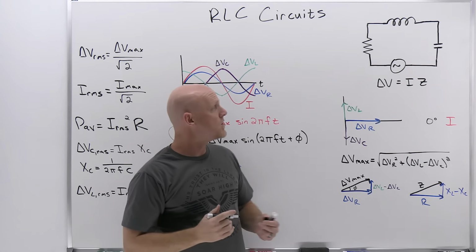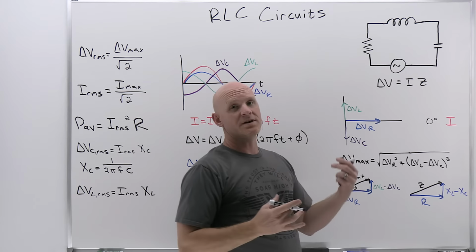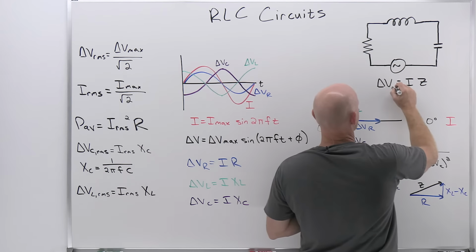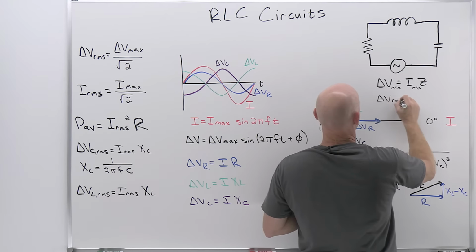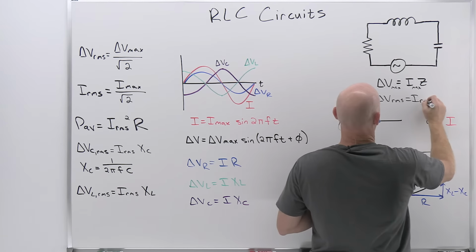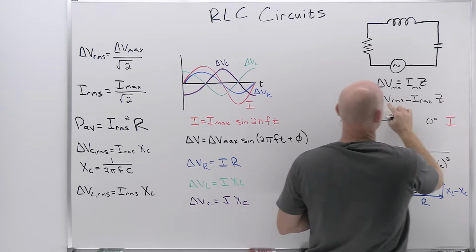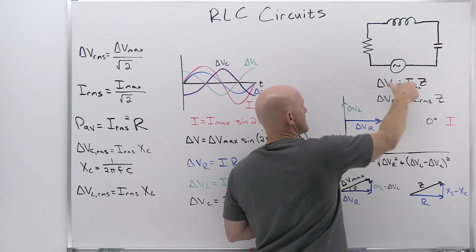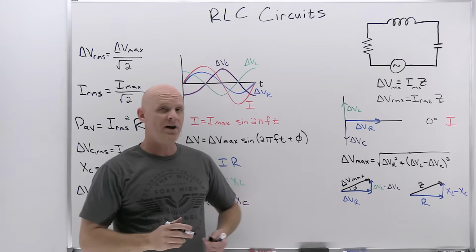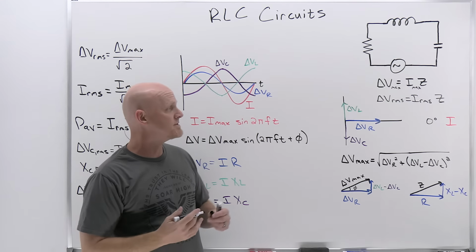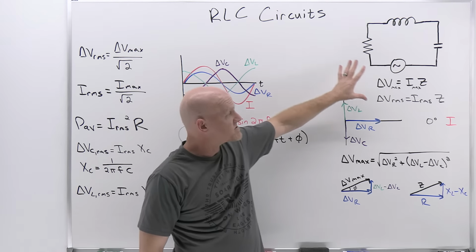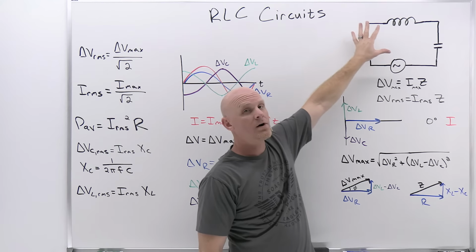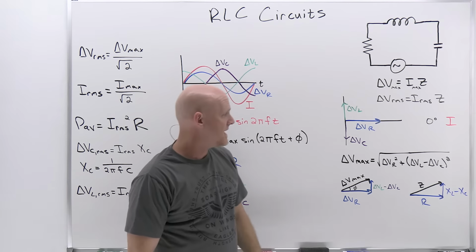It's going to have units of ohms, and in this case, if I want this to be the max value, you can use it at the max value. If you want it to be RMS, you can do that as well. Since delta V RMS and delta I RMS only vary from delta V max and delta I max by dividing by the square root of 2, a common factor, it works in both cases. And so now we've got a simple expression looking like Ohm's law for the RLC series circuit as well.